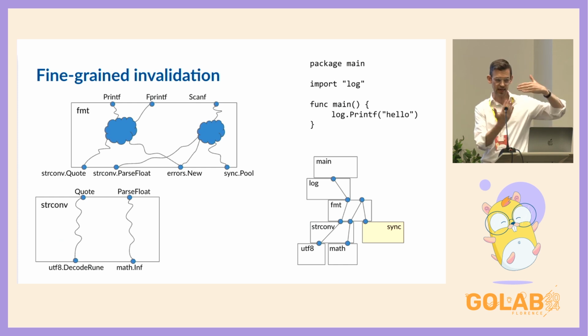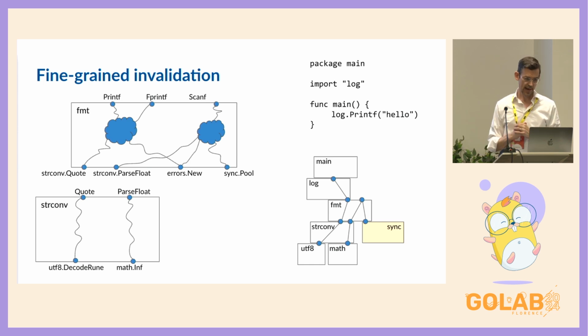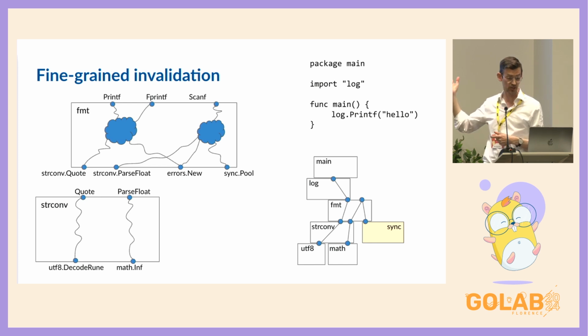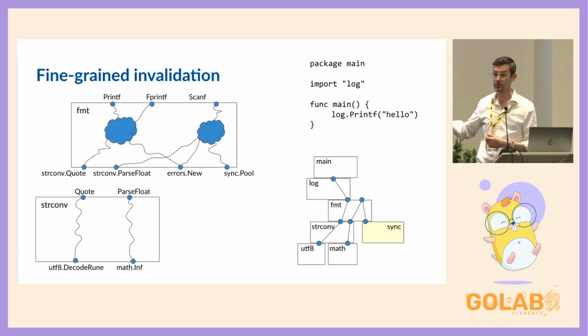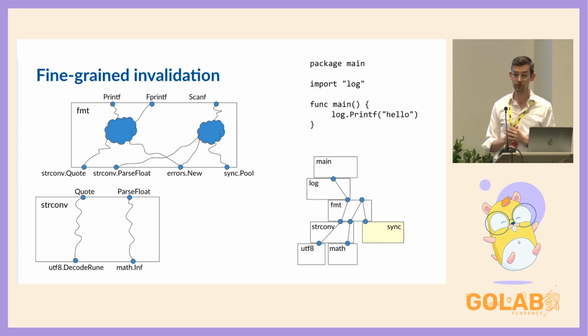And then we're able to stack these little summaries together and trace paths through this graph. So you can see that when a package like sync changes, naively you would think, well, sync is used by fumped, and fumped is used by log, and that's used by main, so if sync changes, main has to change. But we're actually able to trace through the symbols that main uses from these packages and realize that there is no path from main through a path of symbols to sync. And so when sync changes, it doesn't actually matter for this program. So again, we're able to reduce the number of recomputations we do.